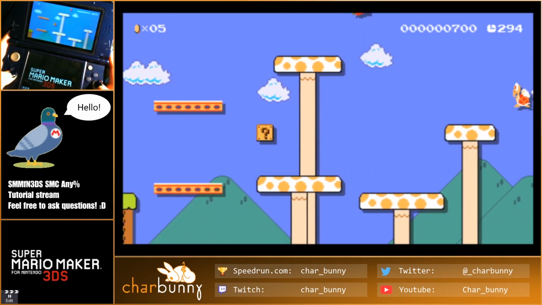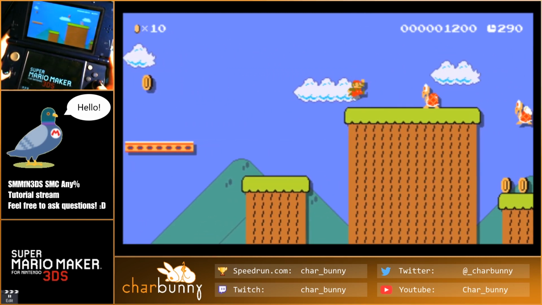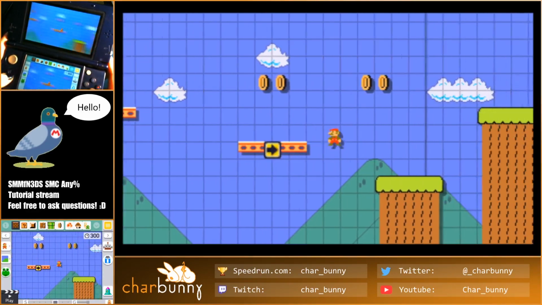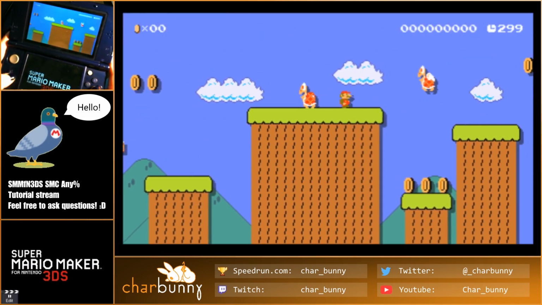But then again, from here, pretty straightforward. Just want to jump over everything. You can jump pretty safely from these platforms. So you'll notice I took a lot of time on there. Almost died of that. You don't have to take these super quickly if you don't want to, especially for any percent. Then the ending of this level, just again, whatever jump patterns work for you.